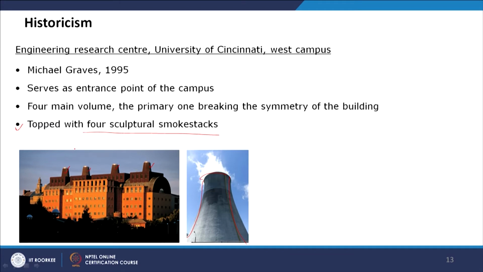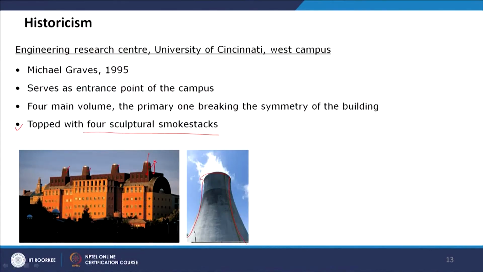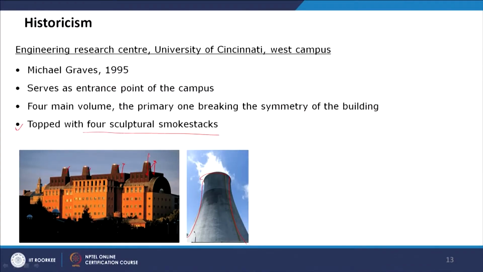So these are just a visual aesthetic element, added for aesthetic purpose. This also functions as a skylight, but majorly it is added for an aesthetic purpose and for this huge height, and this tells a story about this building. It's not just a cuboid. It is telling that this is an engineering center and has some connection with engineering through this element added on top of the building.